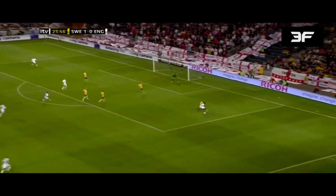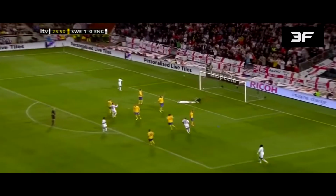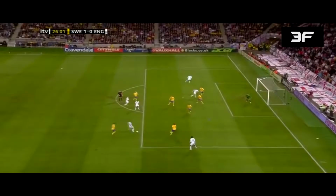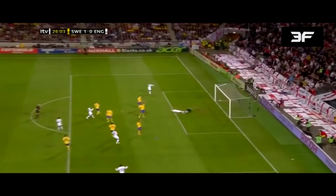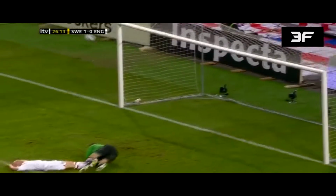Sterling. Now Danny Welbeck. Pull back to Glenn Johnson. Oh, and the touch by Cleverley on the edge of the 6-yard box. There was no flag against him. It was a chance. He did well, Tom Cleverley. He just gambled. He just put himself in a position where he thinks I might get on the end of it. You'll see him make the move there, and having got there, he's got to put that in.